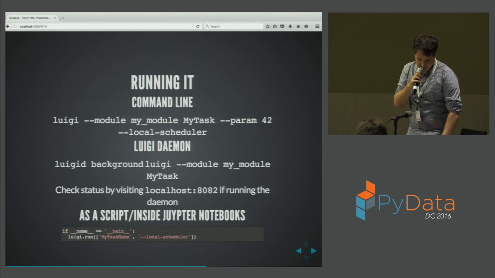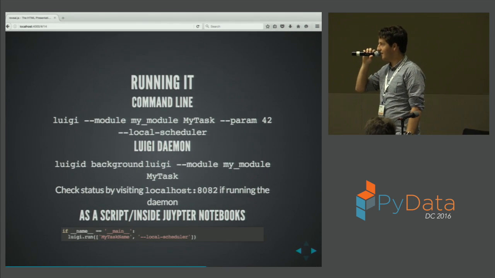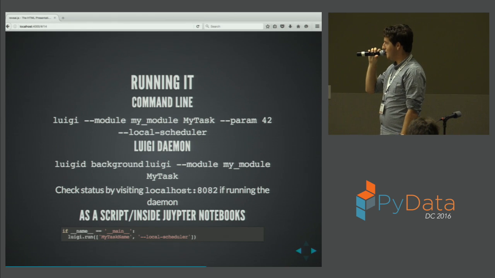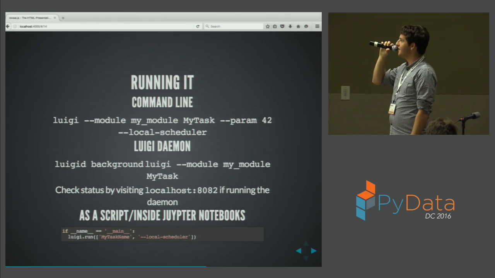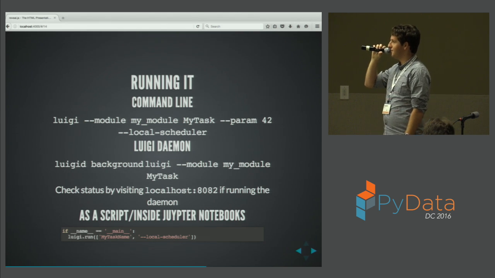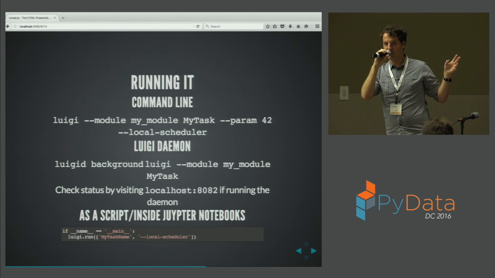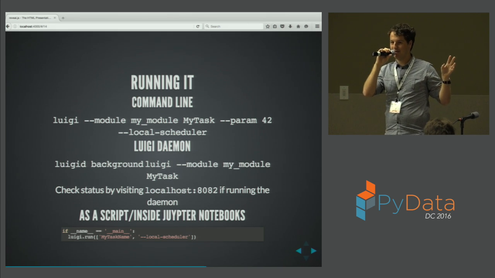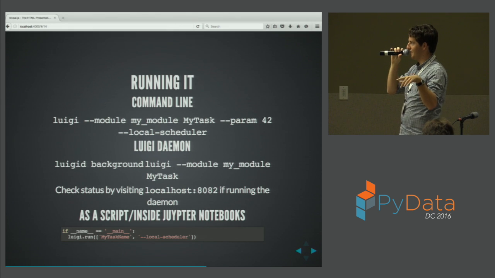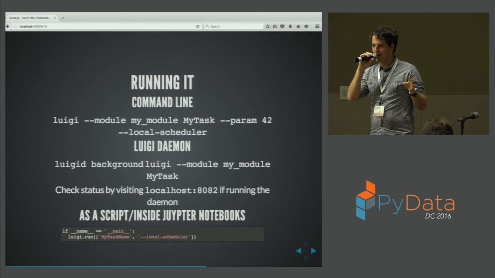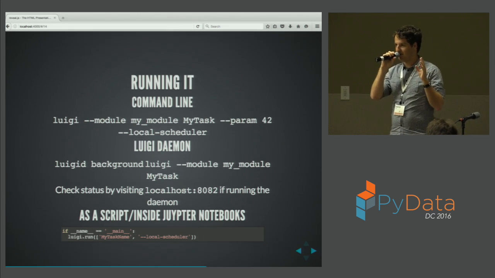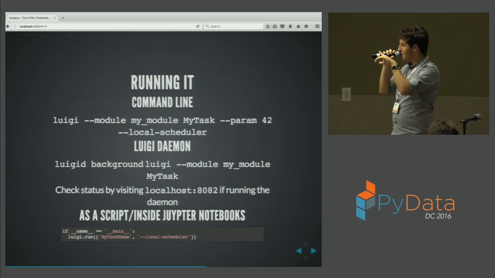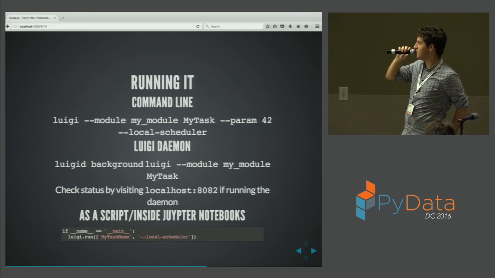So, how do you run Luigi? There's a lot of different ways. The first option is what I showed you, which is you can run the command line Luigi. For those of you who use Conda to install Luigi, there's something wrong with the file path options it installs, so you have to prefix it with python -m. I don't know what it is, but it just is that way. So if you just prefix that, and notice that local scheduler flag.